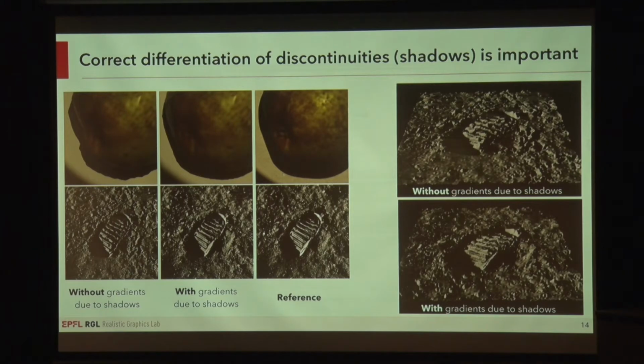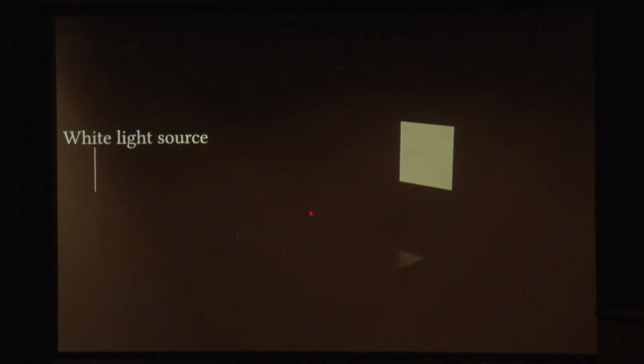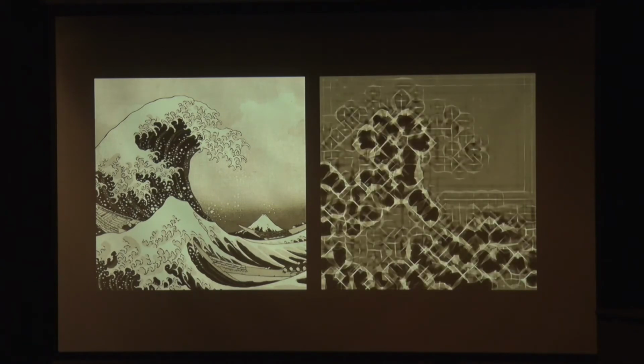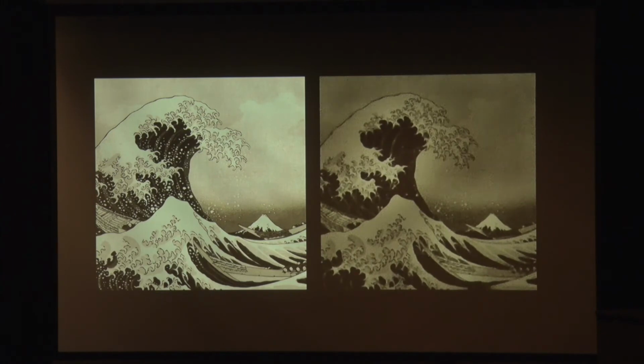And this is also something you can optimize with a differentiable renderer. And here's an example of that. So imagine you're in a museum, and there's a light source, and then there's a glass panel here in the middle. It's really dark. And so we're saying, okay, can we change the height of this glass surface so that the light actually gets focused into this famous image of the Great Wave? And then we can compute a modified glass panel. And it's, again, a little bit hard to see. But this is now rough. So one side is not perfectly smooth, but it's sort of undulating, going up and down a little bit. And then we can get closer to, we can reconstruct this image.